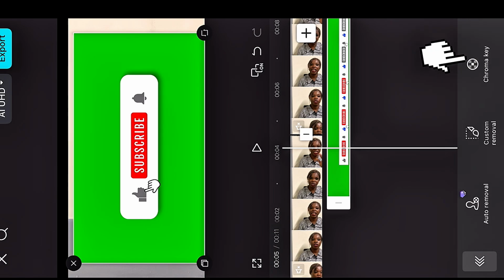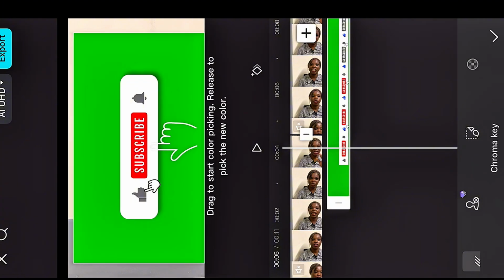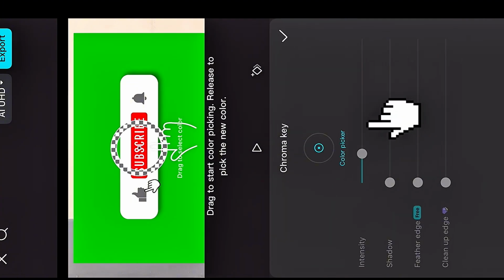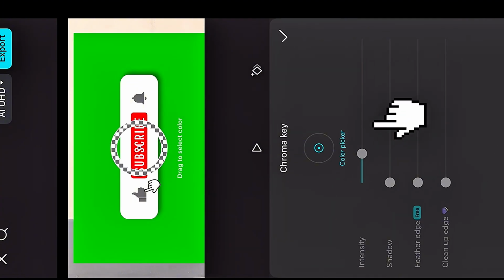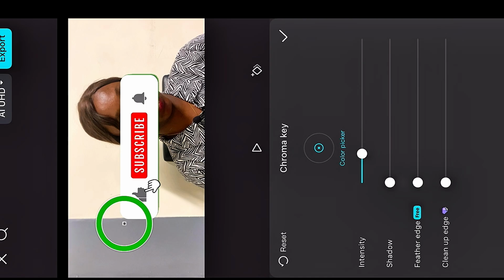So I'm going to click on remove background, chroma key, and head on to intensity. Use the chroma key there to intensify and roll out the green part that you don't need. Roll it out till the green part is totally gone. Head on to the intensity and ensure that no green edges are being shown.